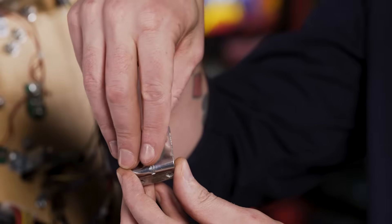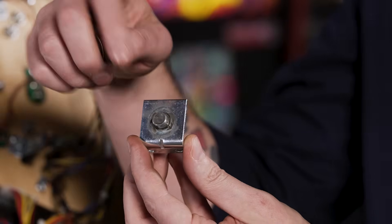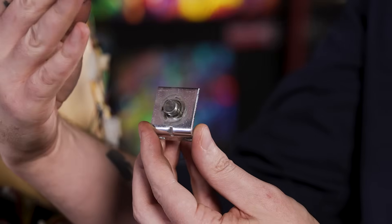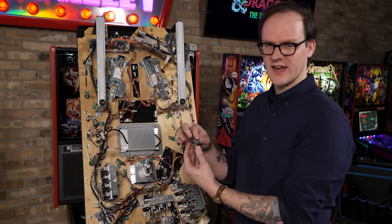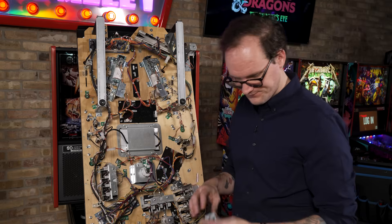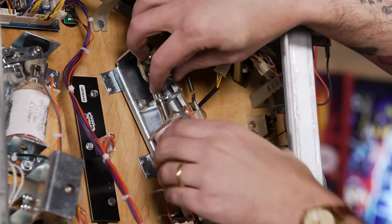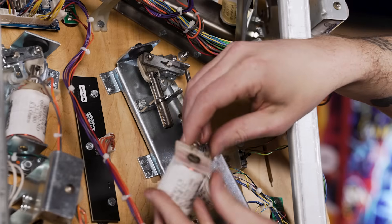This wave washer tensions the free space between the coil stay and the coil stop to keep the flipper coil — the solenoid itself — from moving or vibrating. Make sure to keep it and don't lose it. Now with the old coil stop removed and set aside, we can snake the flipper solenoid out of place.